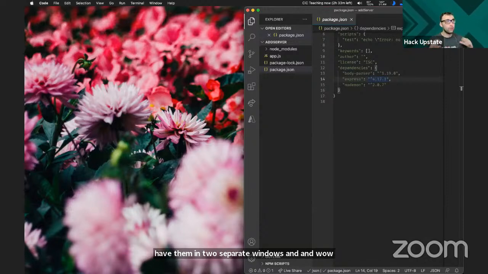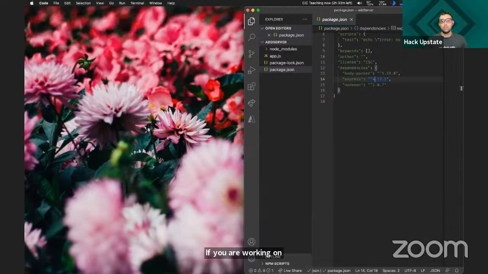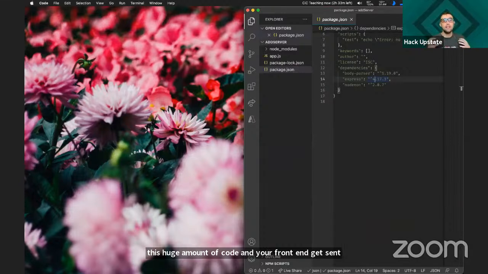And while we are talking about preference, it is also possible to put all of your front end code in the exact same folder as your back end code. If you are working on what is called a monolith, just this huge amount of code, and your front end gets sent through your back end code, it is common to see your front end code in the same folder as the back end.